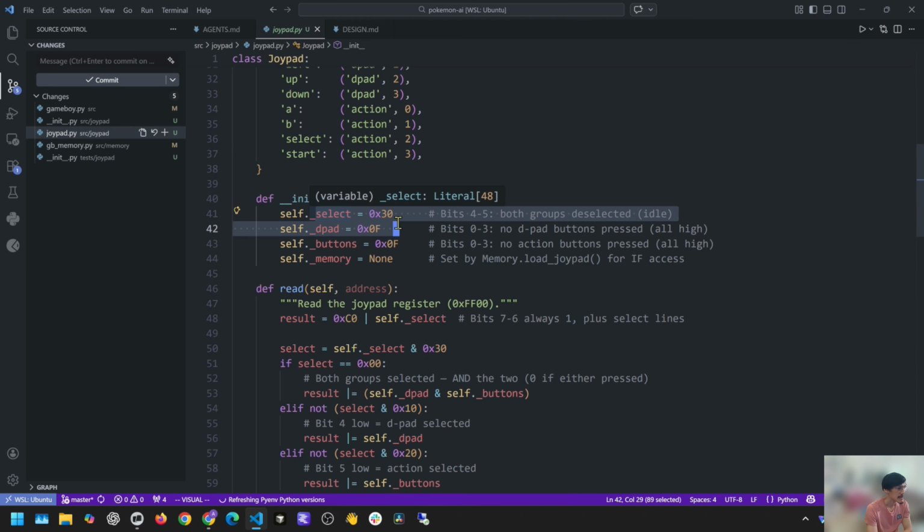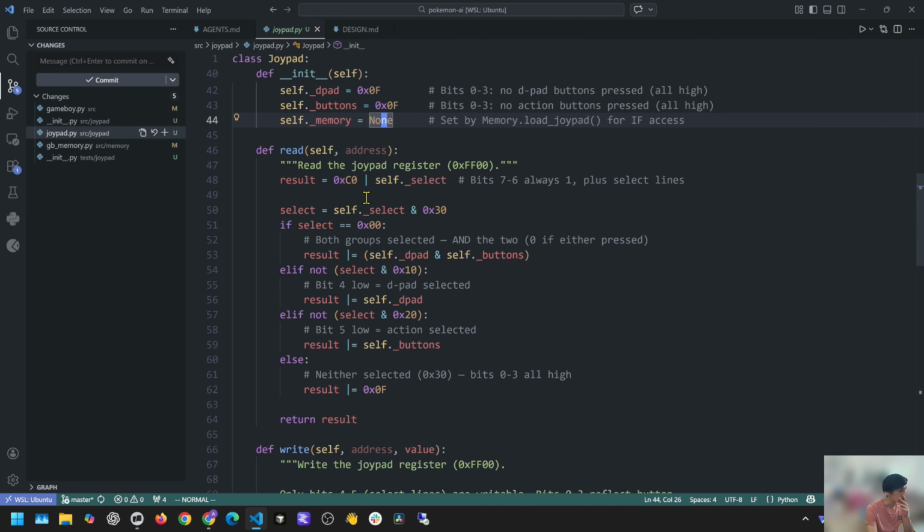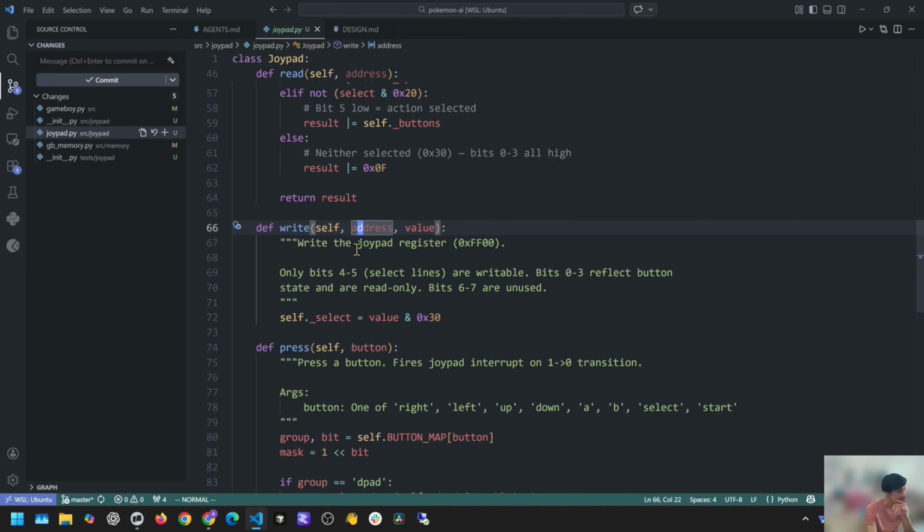Select is 0011 0000, so that's 0x30. Then 0x0F is the D-pad and 0x0F is the buttons, the lower nibbles. Memory is going to come from the Game Boy, CPU, and all that stuff. Then read address is unused, I don't know. Same thing here.